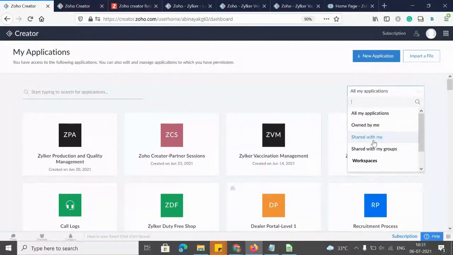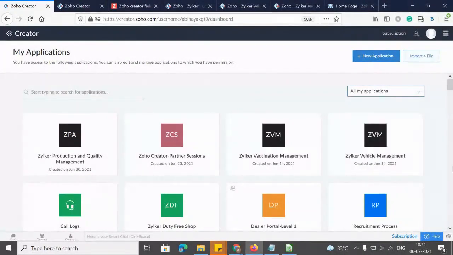Other users who have Zoho Creator accounts can also create applications and share them with us. Those applications appear within the shared with me option. And if I belong to a group and an application has been shared within the group, I would be able to see it when I click on shared with my groups. And these are the workspaces that I belong to.